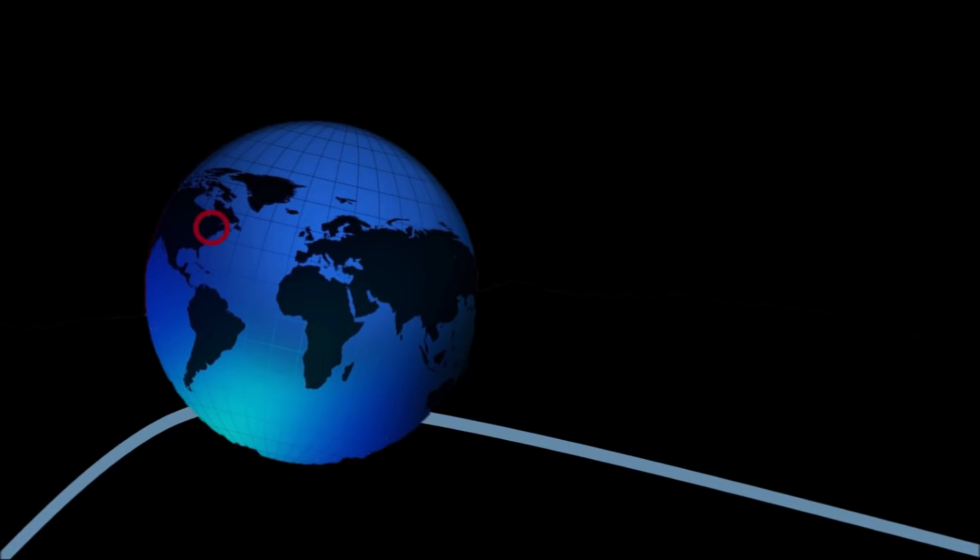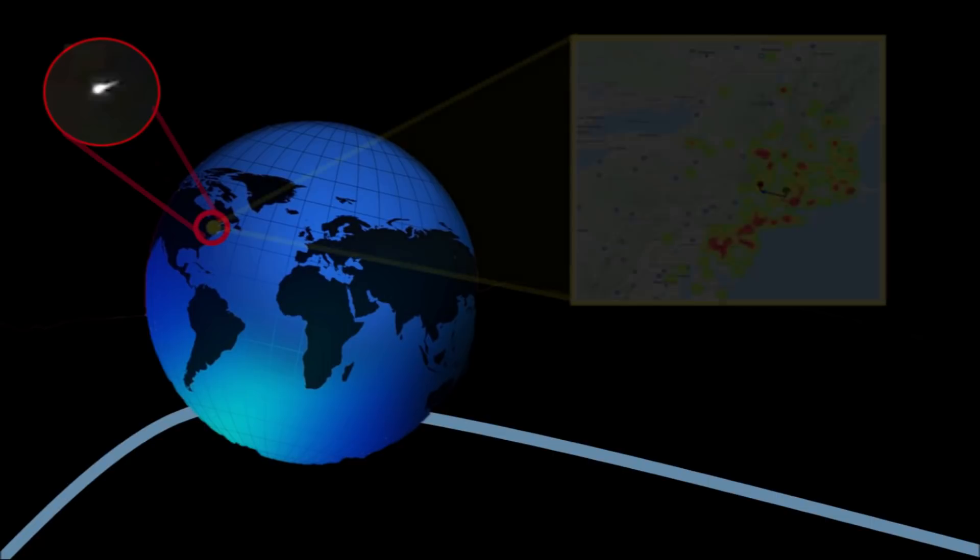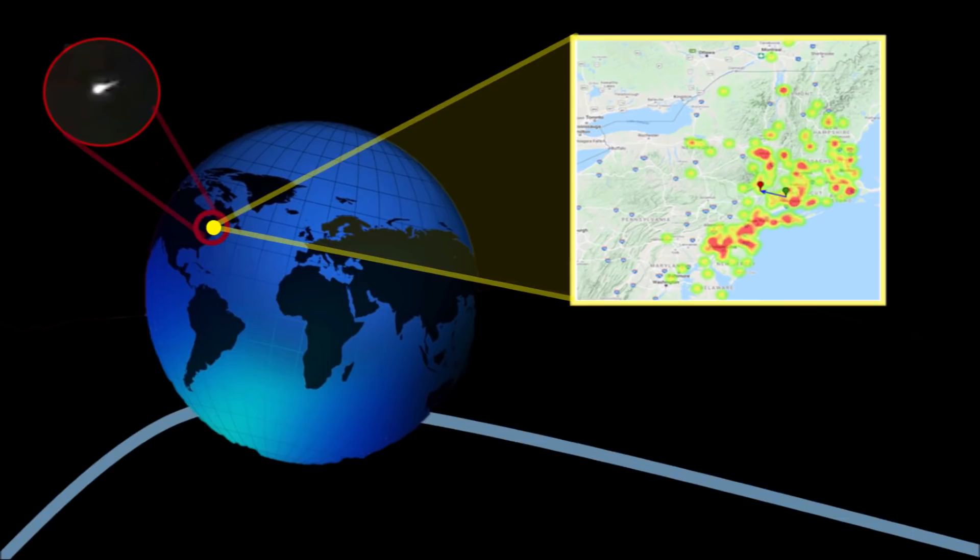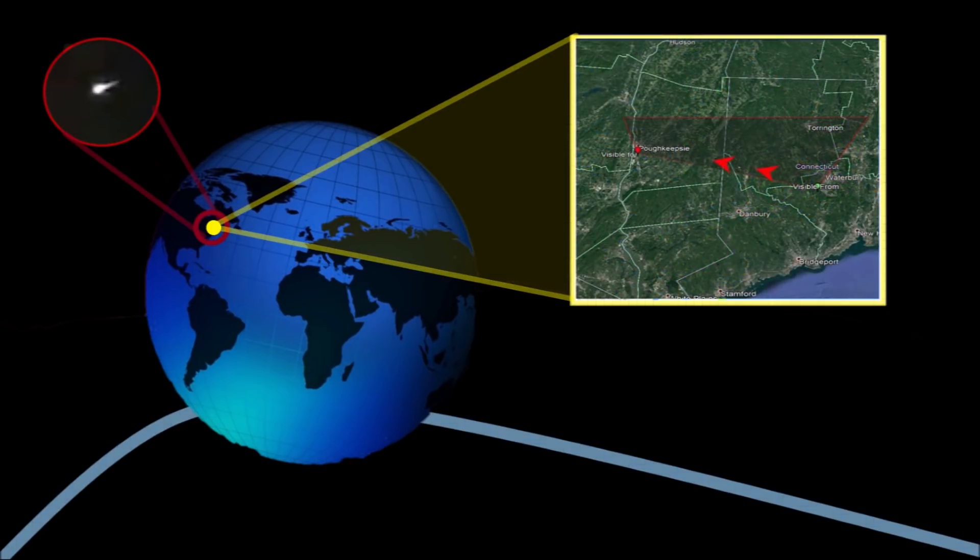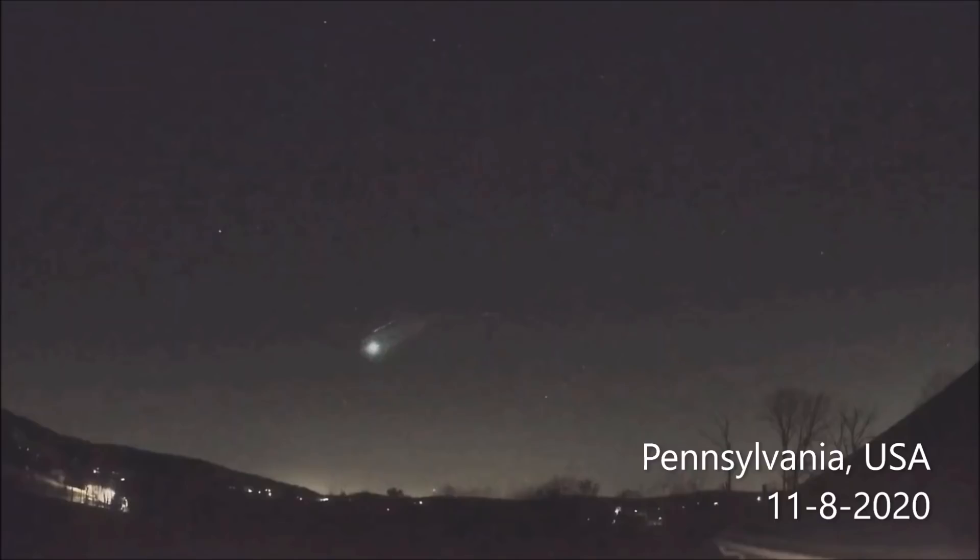On the evening of November the 8th, residents of the eastern Atlantic states witnessed a spectacular phenomenon when a large meteor exploded above them. Skywatchers were left awestruck by the meteor which produced a bright white tail resembling a missile as it passed through the atmosphere. Hundreds of reports poured into the American Meteor Society from all across the eastern seaboard, including southeast Canada. The preliminary trajectory indicates that the fireball was traveling from east to west, where its visibility ended somewhere over Poughkeepsie, New York. Camera captures from both Pennsylvania and New Jersey show the meteor booming through the sky before disappearing into the distance.